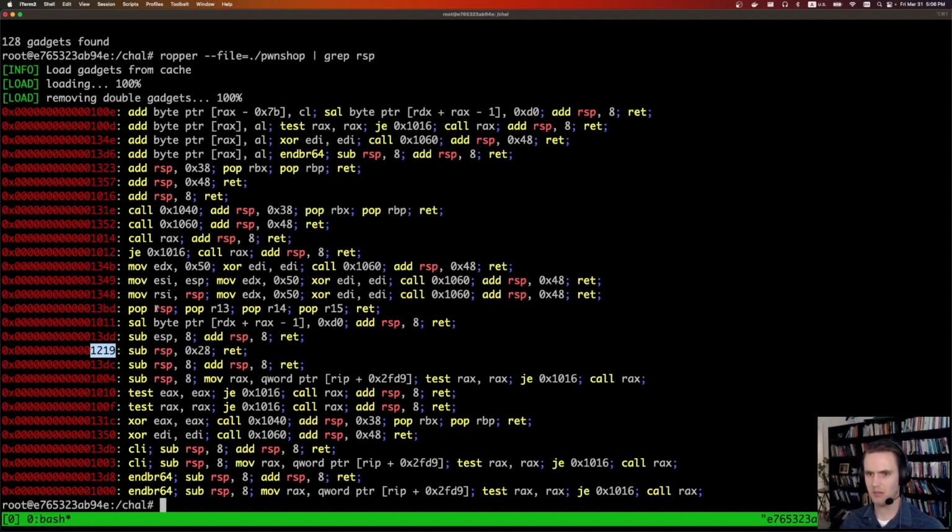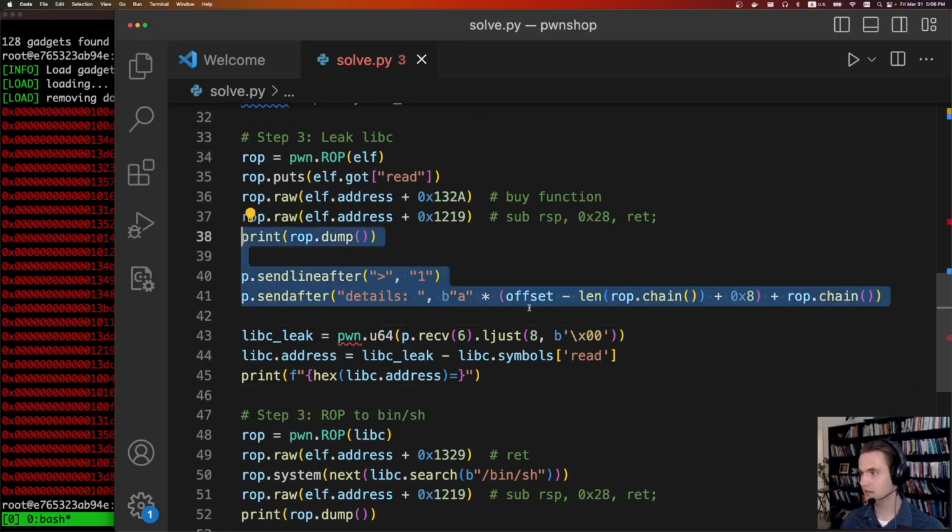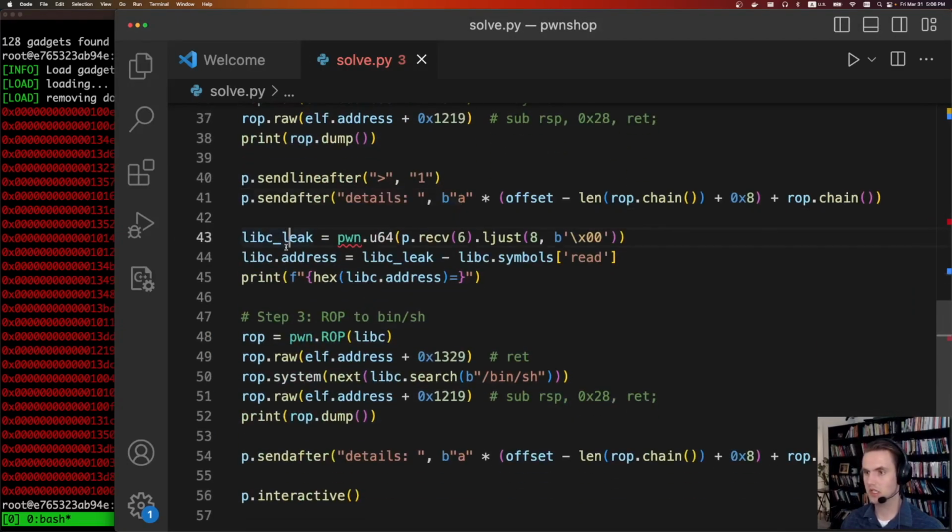Like I said, there was a pop RSP gadget right here, which is also pretty interesting, but we don't get enough, we have to be able to insert a value after the RIP on the stack, and we just don't get that. If there was a leave gadget too, I'd also check that out, but I didn't see one. Cool. So yeah, we send that payload off, and it should just print out libc.